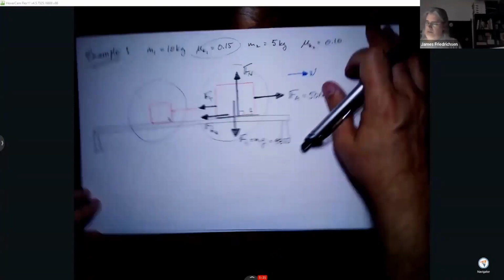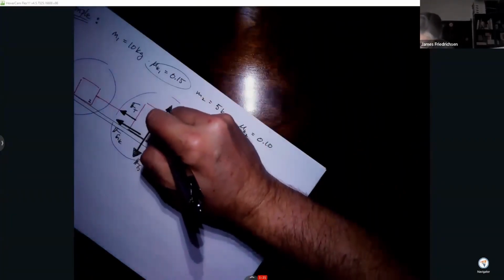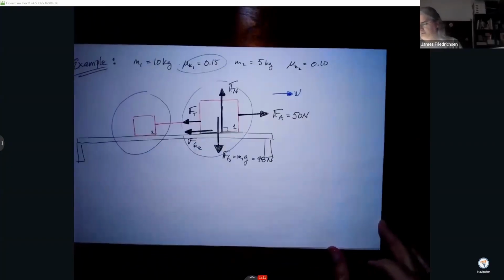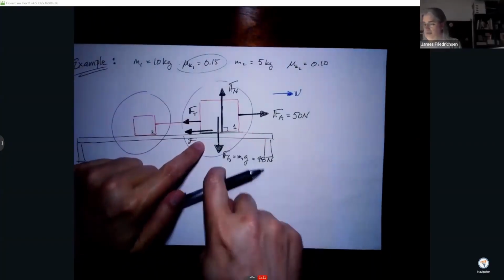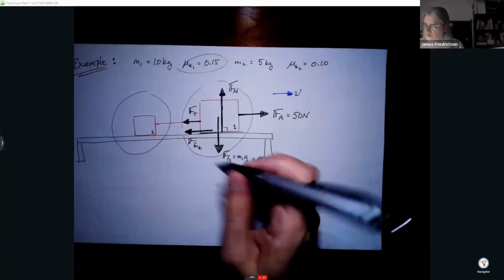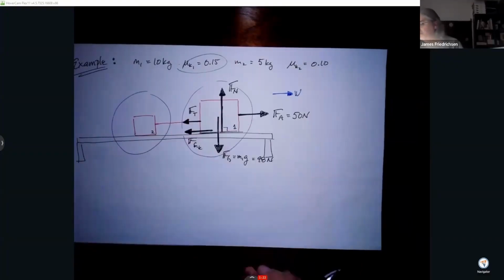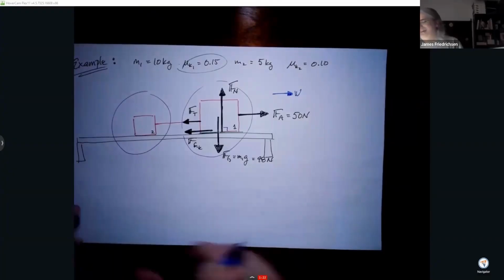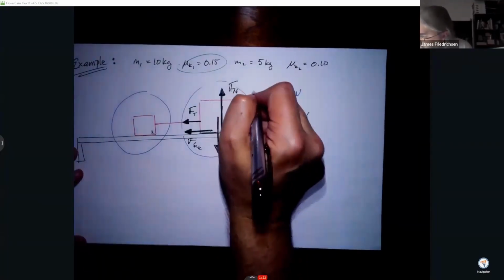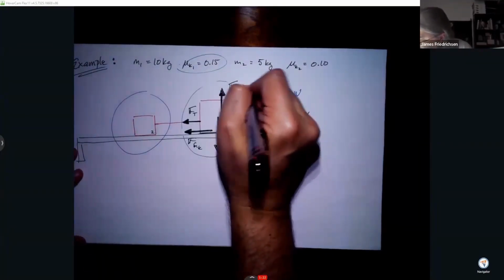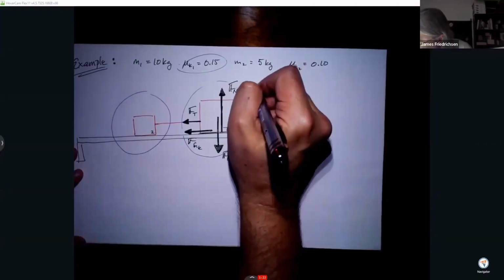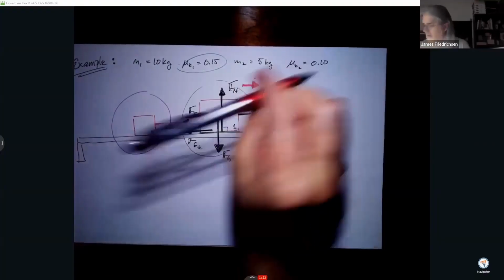Now we can try to make sure that we have all of the forces acting on box one. What we would talk about is that the only non-contact force is gravity. Everything else comes from things touching box one, which was the table, which made the normal and the friction, me pulling, and then the rope. Since there are no other objects in contact with the box, there can't be any other forces. Now we should also indicate the acceleration of our box. And so I would say that the box is going to accelerate to the right, horizontally along the table. Okay.